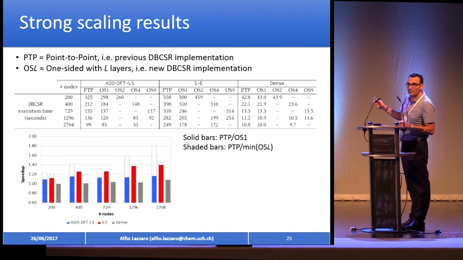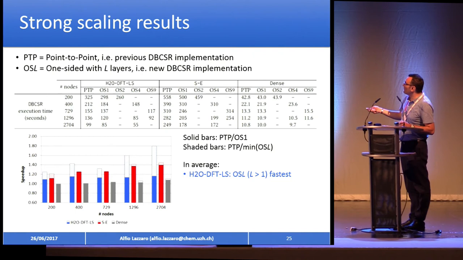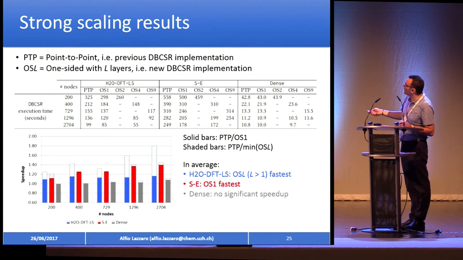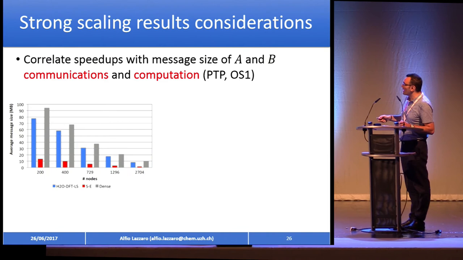If you don't see the shaded part, the single layer was already the fastest. For H2O, you see a nice speed-up when you have layers, and this speed-up is expected to increase with the number of nodes, because more nodes means more ticks, and by using layers you reduce the amount of communicated data. For semi-empirical SE, the improvement is much smaller — the fastest case is already with a single layer. For the dense case, there is no significant speed-up; it's essentially flat at one. For H2O at the largest scale, you see a speed-up factor of 1.8, which is pretty significant.